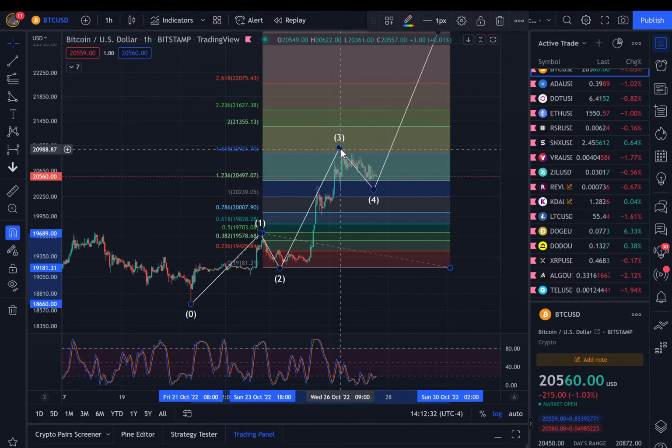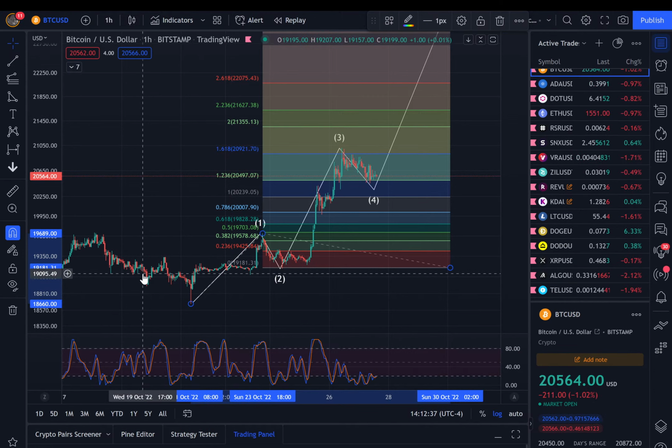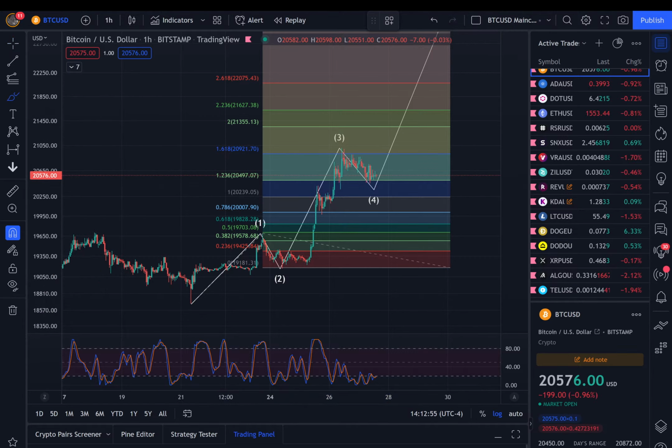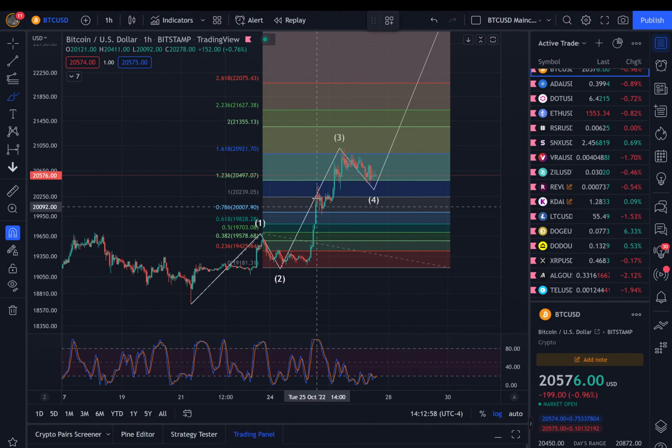And that's exactly what we got. Wave 3 came right here between the 1.618 and the 2 Fibonacci extension. Again, wave 3 can be extended, wave 3 can be truncated, but wave 3 typically, balance of probability, ends between the 1.618 and 2. That's why we project wave 3 to that region, because more often than not, that's exactly where you find wave 3 ending up.